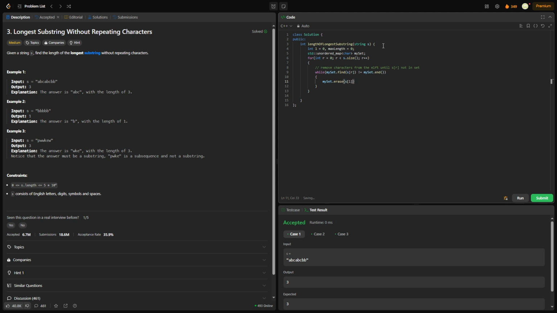If the right pointer has a character that's already in our set, let's remove whatever the left pointer is pointing at and shrink the window until we no longer have that problem. Okay, so say L++. Then down here, we add the current character to the set. So we're going to say my set dot insert S of R.